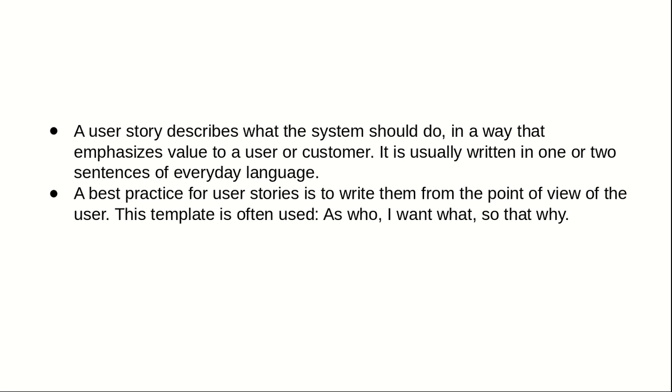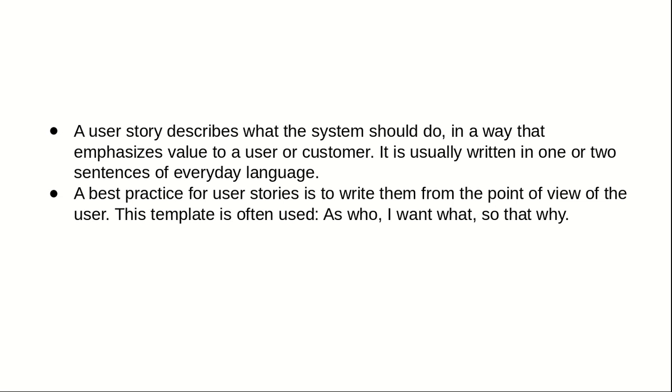So now, a user story describes what the system should do in a way that emphasizes value to the customer. It is usually written in 1 or 2 sentences of everyday language. So you just put in the crux of the story, describing it a bit, 1 or 2 sentences, maybe 50 to 100 words, so that it is self-explanatory as to what the story will have.